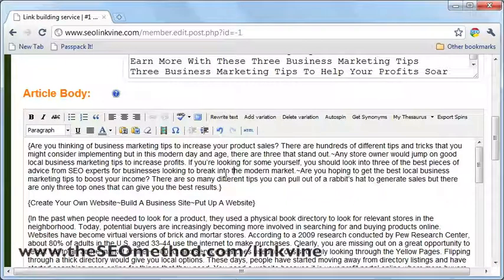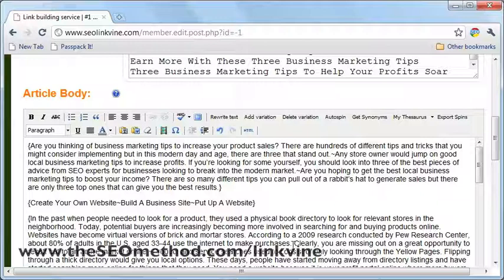versions. So whenever SEO LinkVine posts a version of your article to a blog or an article directory, it randomly picks one of these 3 versions and pairs it with the other versions of the rest of the article, so that you get a fairly unique post posted in a blog or an article directory. Again, if you need to view or listen to another explanation of the spin tags and delimiters, you just need to go to the article marketing automation video, which is part of this video series.